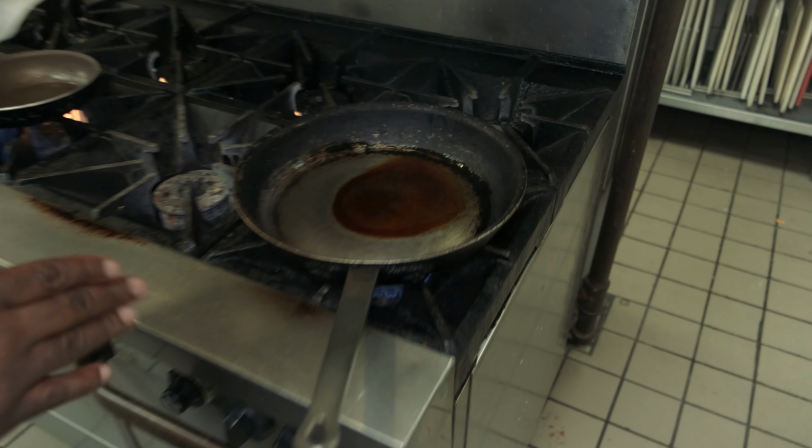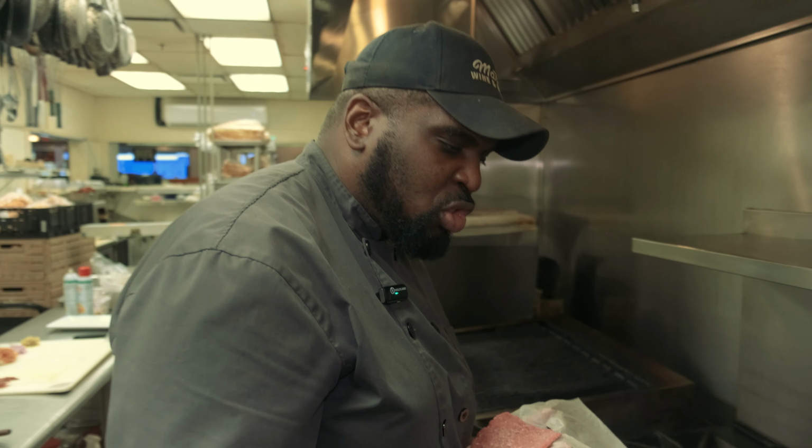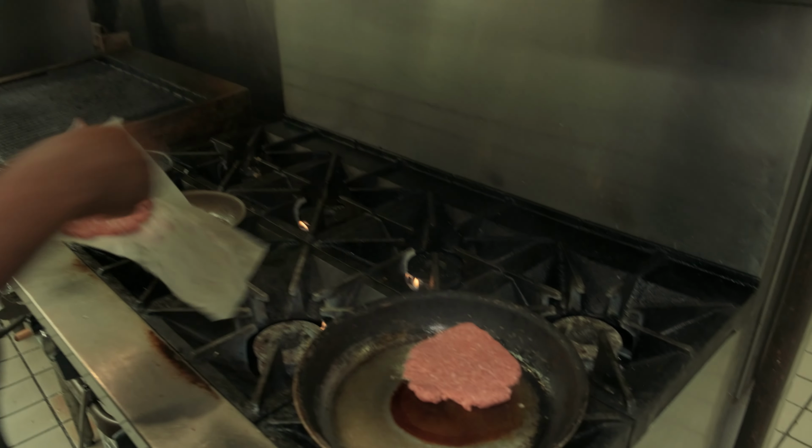So if you look here, I got a little pan here. I have the heat, nice smoking. It's about a nice, a little bit over medium high, something like that. So first I'm gonna put my seasoned side down first.